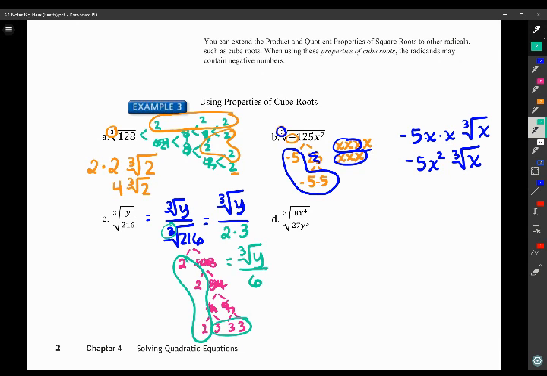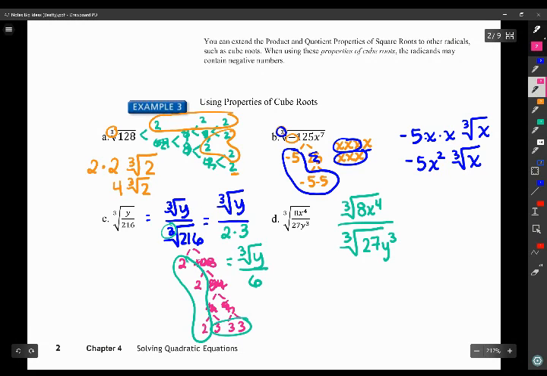So when I do cubed root of this one, I'm going to go cubed root of the top over cubed root of the bottom. And again, we simplify both if we can. So top is I look at 8. 8's the same thing as 2 times 4. 4 breaks down to be 2 times 2. And then there's 4 x's. On the 27 on the bottom, that's going to be 3 times 9. And 9 breaks down to be 3 times 3. And we've got 3 y's. And again, the 9 we broke down, so we don't need it anymore.